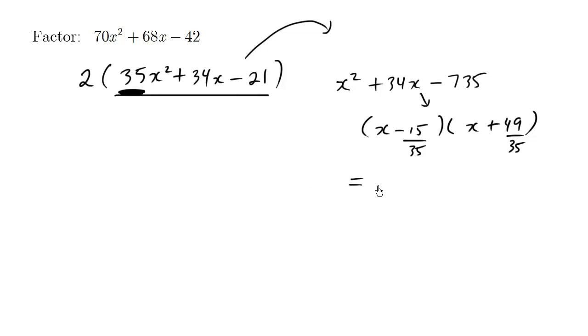And there's many ways to factor, but we'll just continue on here. We have x, divide top and bottom by 5, we get 3 over 7. And then we're going to divide top and bottom by 7, which is 7 and 5.